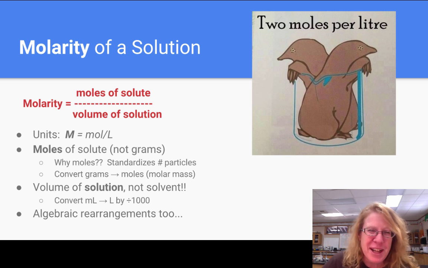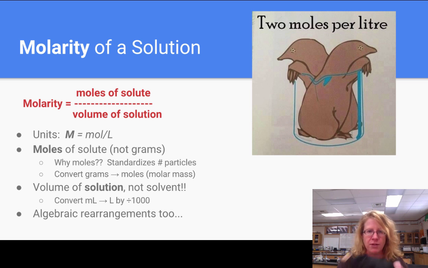So anyway, moving along, we've got molarity of a solution. Our second method, so those were mass percent. This is molarity. So we're going to take a look at the more chemistry way to calculate the concentration of a solution, which is when we're dealing with our friend the mole. We have to use moles for this because remember, moles is how we deal with the different masses of different atoms. So an atom of hydrogen weighs way less than an atom of lead or something along those lines. So we can't just say 5 grams has a certain amount to it. When we standardize by using moles, it gives us a much better idea of how many reactive particles are actually present in our solution. So here's the equation.